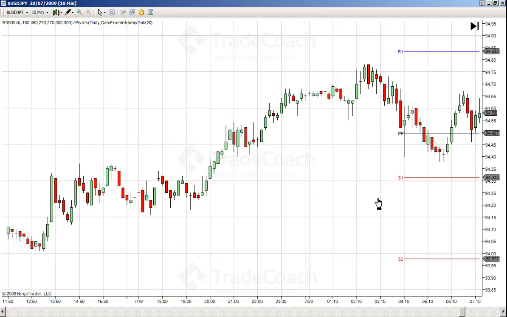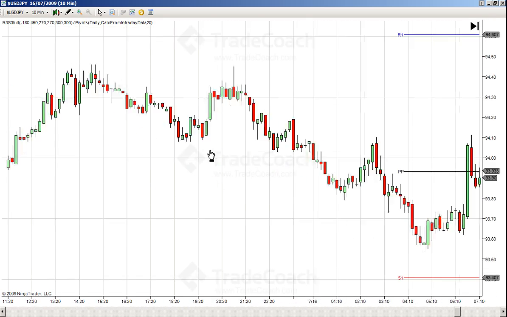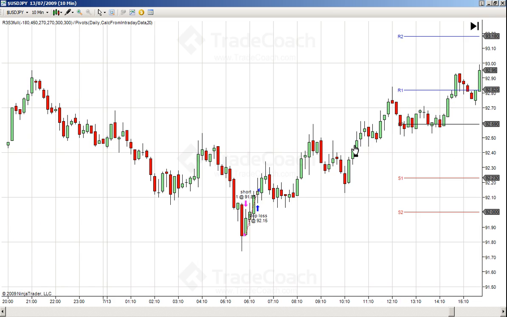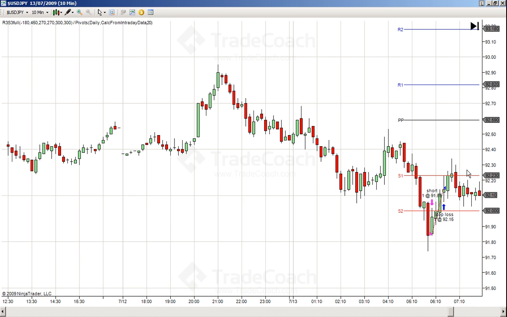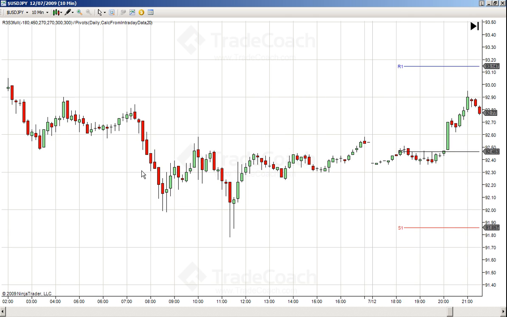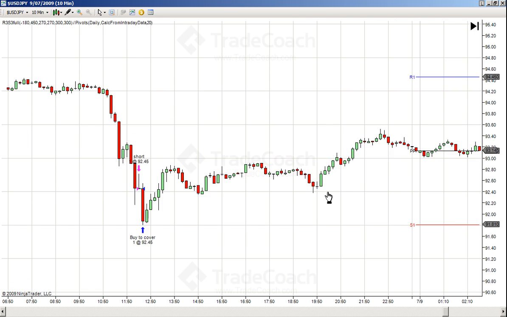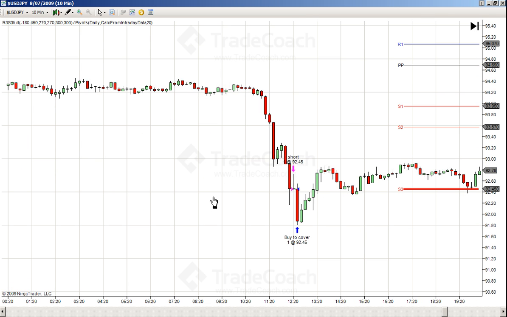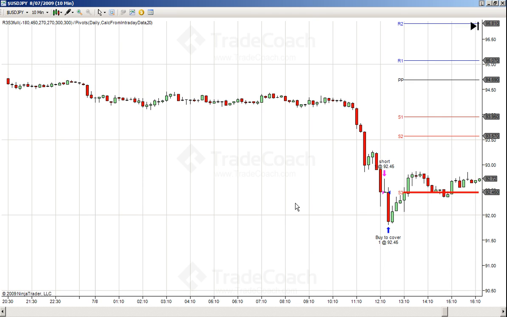Alright, we're going to keep on going. I'll spot a few more of these. Okay, here's another short, and that didn't work. I really want you to see the difference, because here we're looking at a system and it's not working, not working, not working. But then when you plot it mathematically over 2.5 years, it looks like a good idea. So I want you to learn that lesson when you're building your own. Here's a buy to cover, which means where it entered was also where I said it's close enough to also get me back out, which is one of my rules.